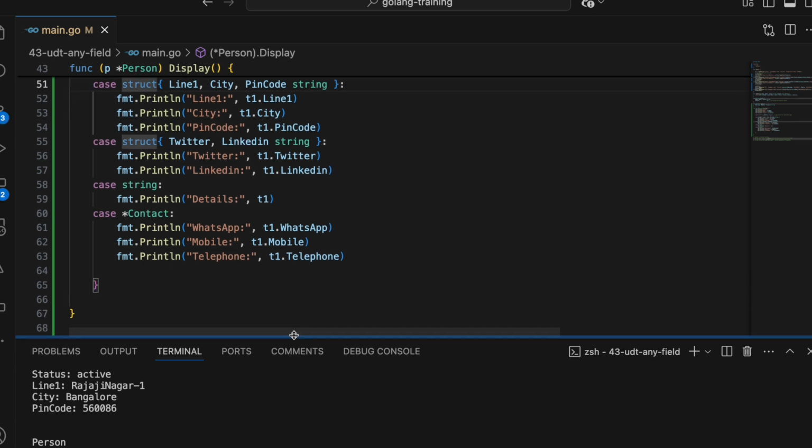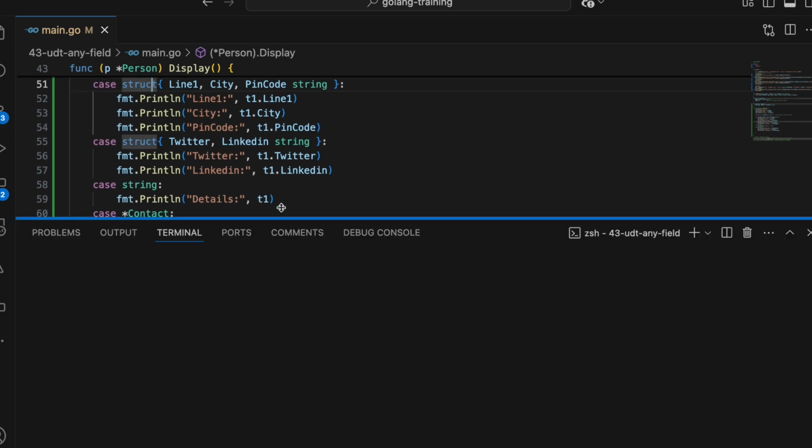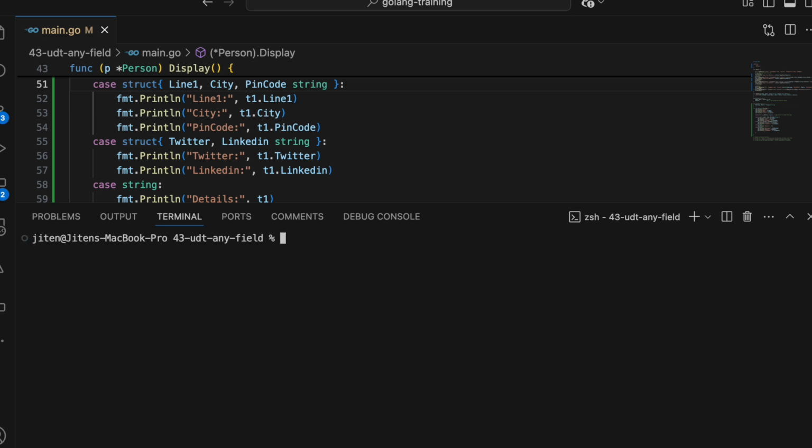Okay. So generally in Go language, there is a concept of generics. With version 1.18 onwards, Go started supporting generics, but still people use any very regularly, very rigorously.